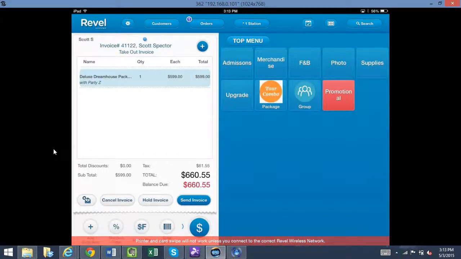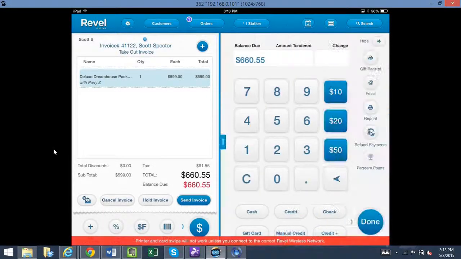Notice it changed the total and the balance due by $115, which is perfect. So now we have the invoice, it's all created, we have the deposit that's been taken. Everything is just perfect right now, and we can go on and take care of our next guest.